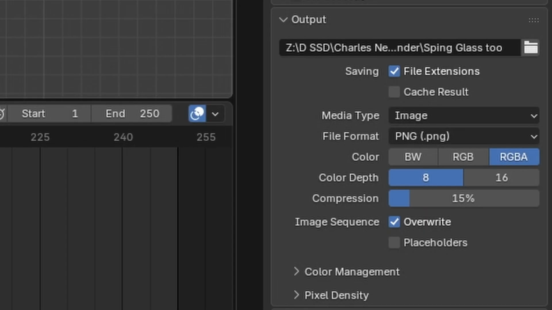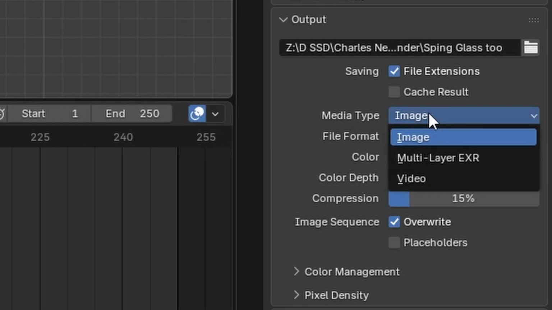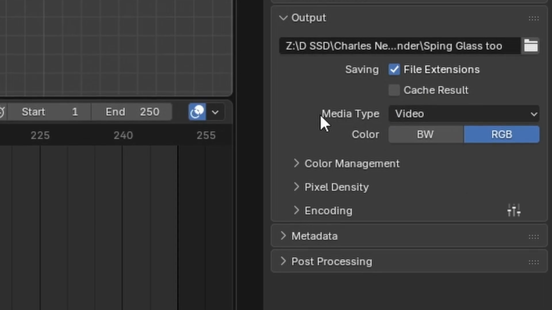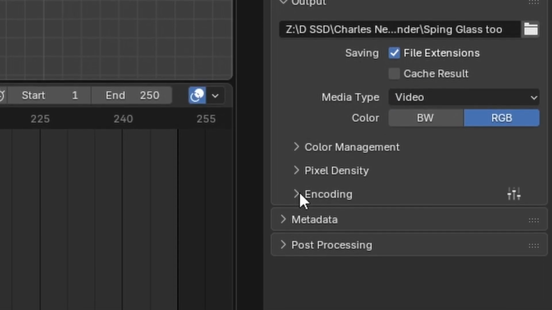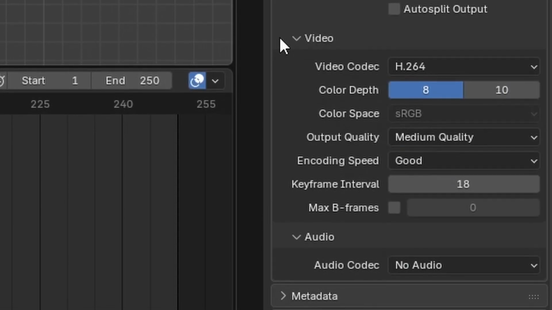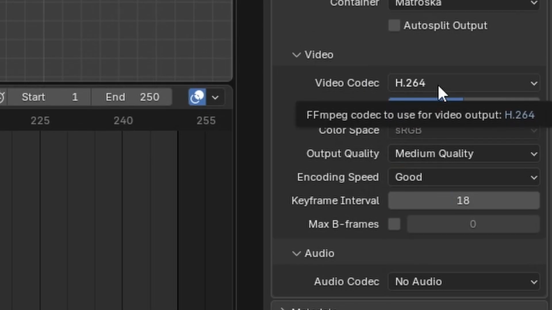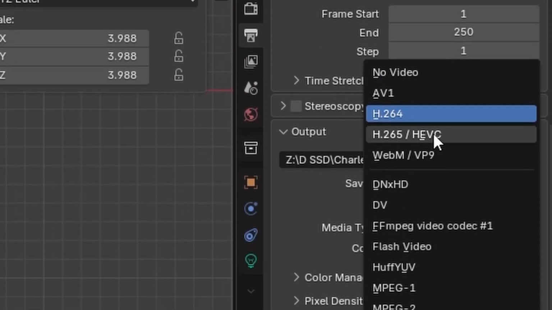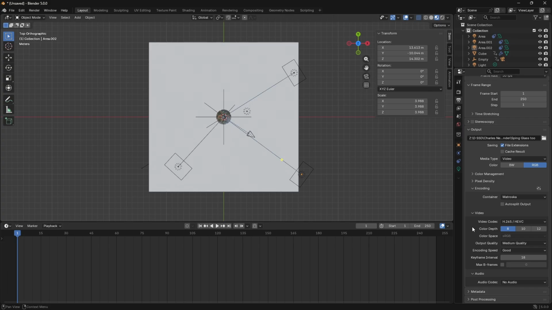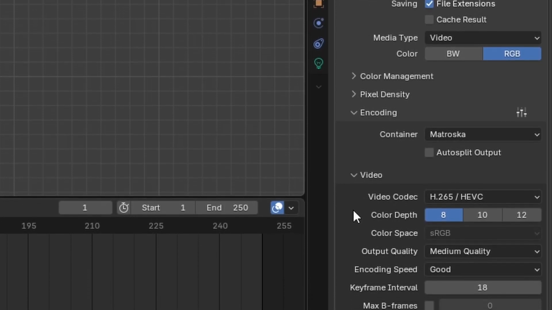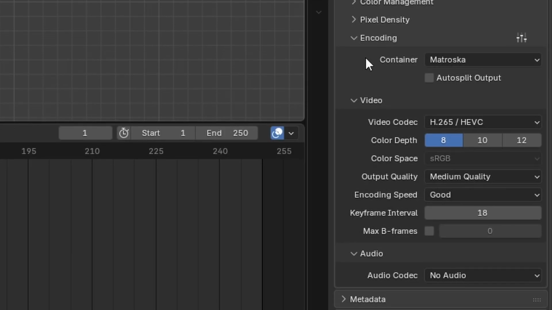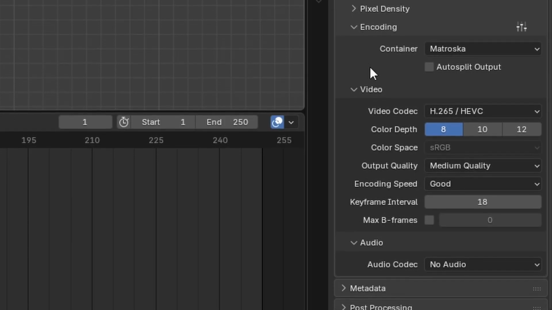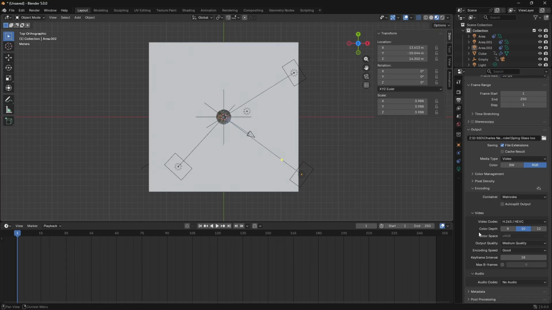Like that. Now currently it's set to render out each frame as an image. I actually want to render as an animation, and the way you do that is you click here, click image, and go down and hit video. And then you come down to the encoding one here, just click that. Currently it's set to H.264, and I'm going to change that to H.265. The reason I did that is because H.265 allows you to have a lot more colors, and in my opinion, it plays back wonderfully and is very, very quick. We also need to change the color depth here from 8 to 10, and we are done, people.